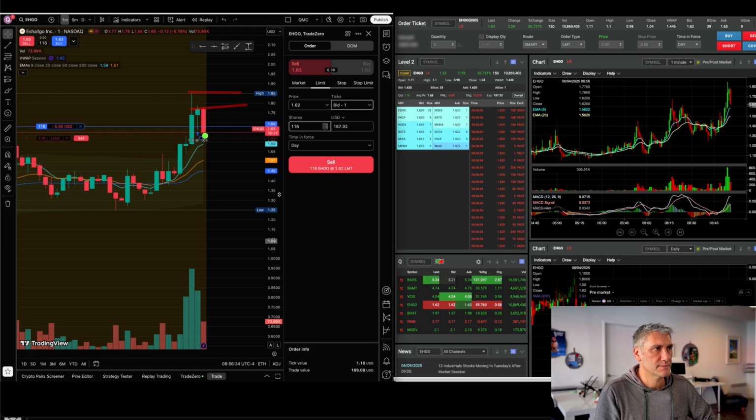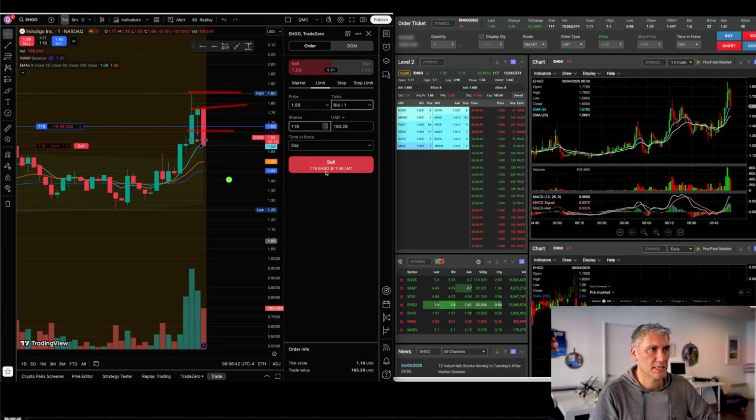And now that it's dipped down and it's broken down below that previous level there, that candle, I should be selling, getting out of it. I should have gotten out as it came back down to here. Was that 160? I should be exiting. And even though it's pushing back up, 162, 160, I should be getting out. So it's a $6 loss. That's nothing.